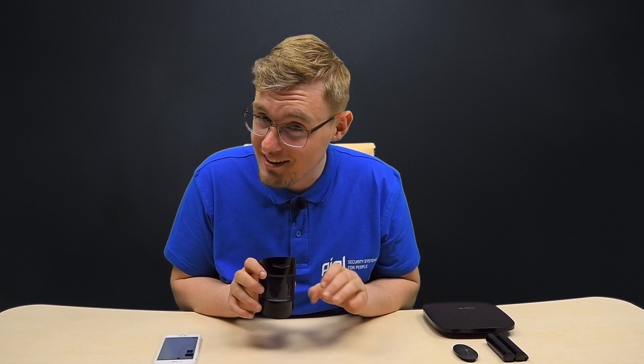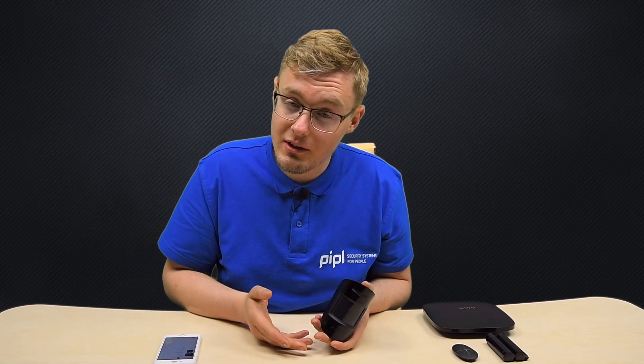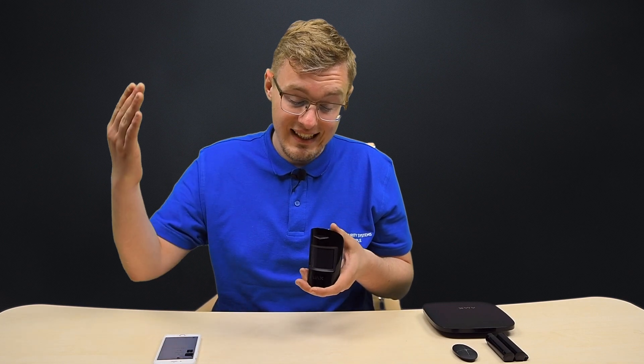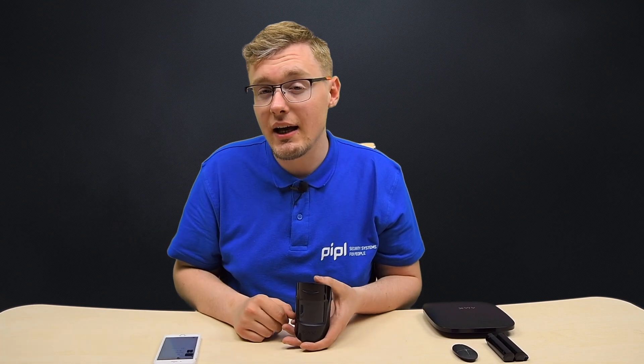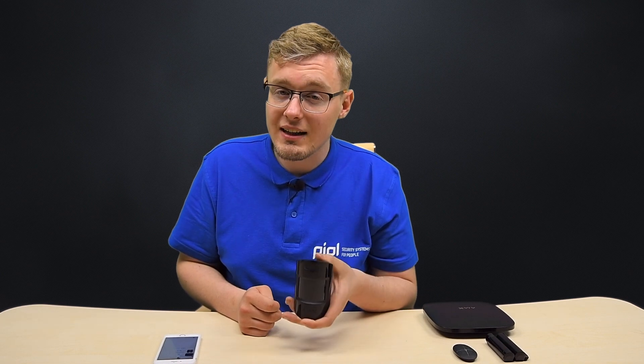The next is the motion protect sensor. The first recommendation here: don't mount it directly facing the path humans walk. It should go like this, not like this. For proper detection, when someone walks directly toward the sensor, the detection zone reduces to about 3 meters. The manufacturer and our customers say it's better to place it in a corner so it catches movements across the space. We'll put an image on screen so you can see how the sensor works and how it detects movement. Also, it's better to avoid installing in front of a window — just keep it near the window but not pointed at it.